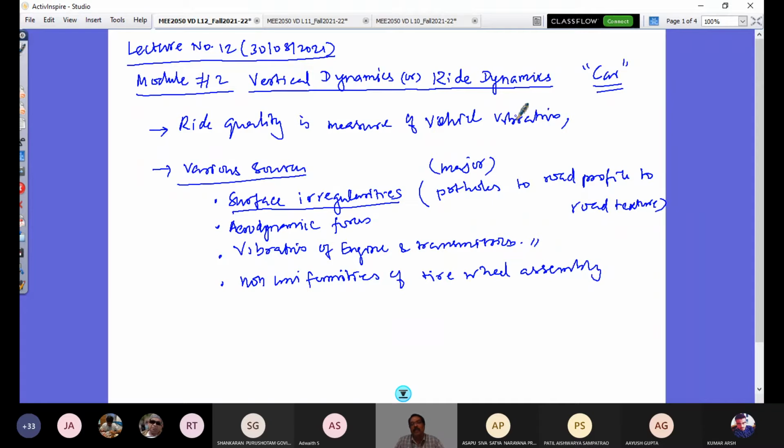Vibration would be there in your vehicle, but the vibration is characterized by its amplitude, natural frequencies, and so on. If the amplitude of vibration is kept minimum, within a certain limit that would not cause discomfort for the passenger, then it is a good design of your vehicle. That is a low-vibration vehicle, you could say. So what is the important part in your vehicle that acts to control this amplitude of vibration? It is the suspension tire wheel assembly system, right? That we are going to see in our course in detail.